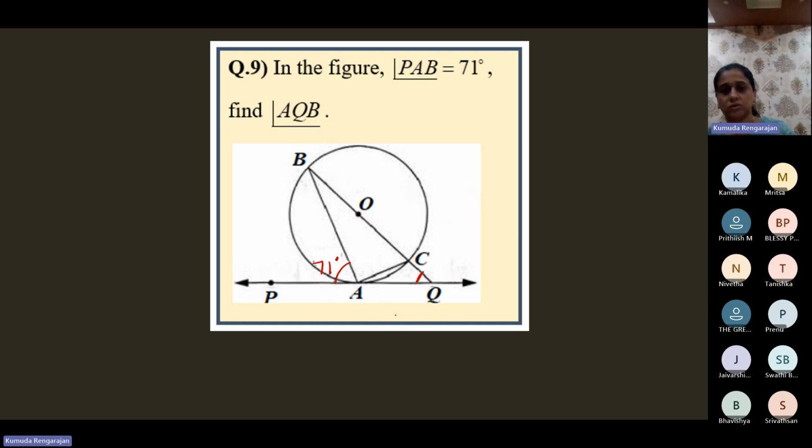So after the class, I'll share the question images. Try to do it by yourself. Try to recall and do it by yourself. I'll not share the answers. I'll share only the question images. Recall as much as possible. Then maybe I'll check with you tomorrow if you had time to try. I'll share the answers after some days.